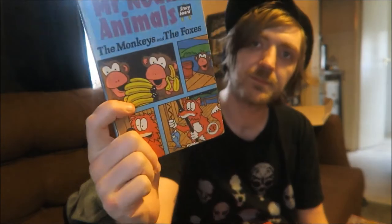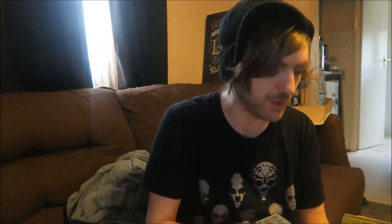So the Ladybird books we have here — this footage may seem familiar because it's also used in my haul. We have the Ladybird Keywords Reading Scheme book 2B, a Ladybird Learning to Read book called Telling the Time by M.E. Gag, Fun at the Farm 4B from the Keywords Reading Scheme, Mr Noah's Animals: The Monkeys and the Foxes, Learning with Mother from the Ladybird Under 5 series book 4.